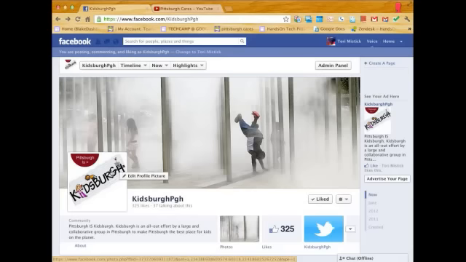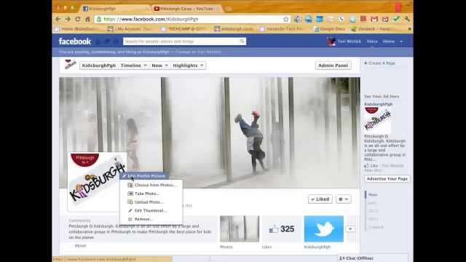You can edit your profile picture in the same way that you can change your cover photo, just by hovering over it and then saying to edit it, and it gives you the same options. Actually, there's one more option, take photo, and I think that's geared a lot more towards personal profile pages, because I would really not recommend taking a webcam photo of yourself for your fan page profile picture.